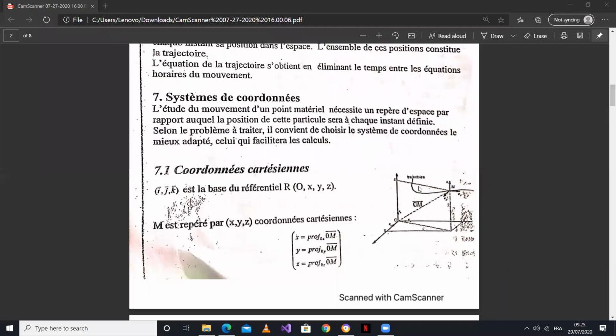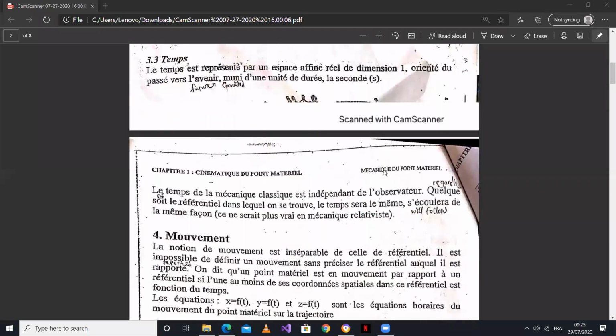Sorry to take you back. Before movement, that was temps. I mentioned something like time is constant when an observer makes a reference against something. What I mean by time is constant is not that the time will not be changing as the object is moving, but that it will be the same time we'll be studying in one referential as in another.